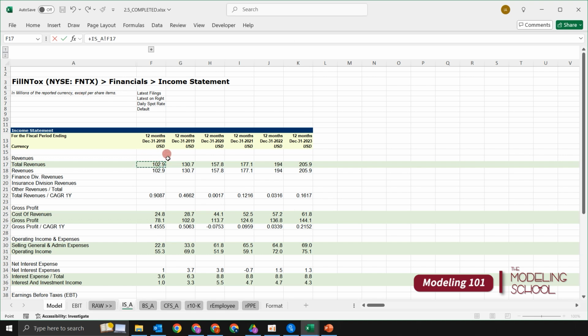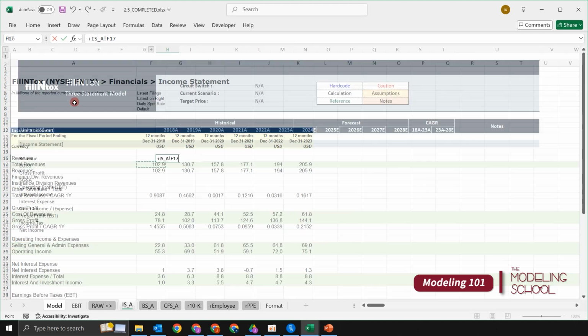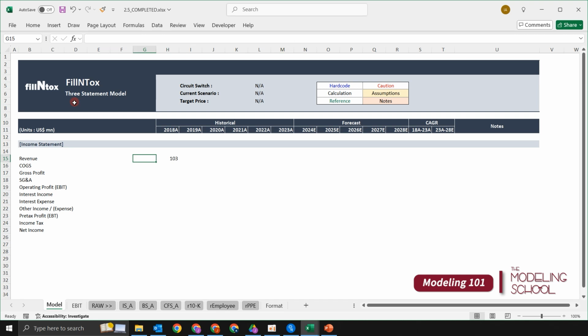The decimal points and the units are already formatted. We want to use millions, so it's already in US dollar millions form, so we don't have to care about the units. So simply just link total revenues. And what we want to do is copy it across by using Control R.